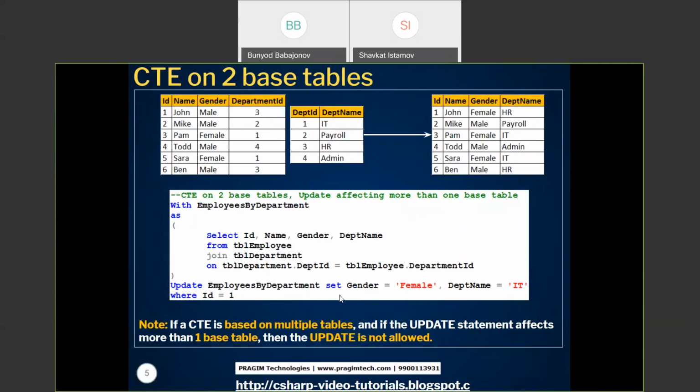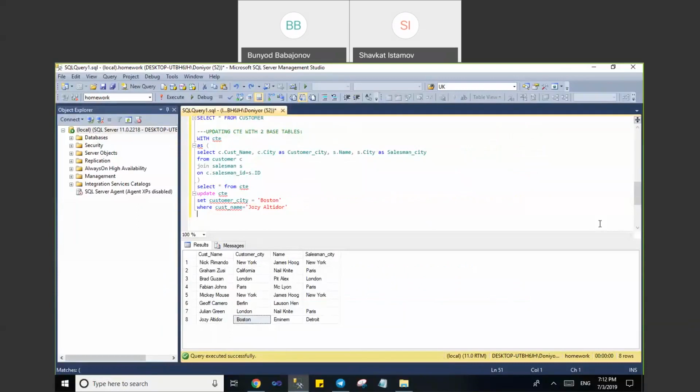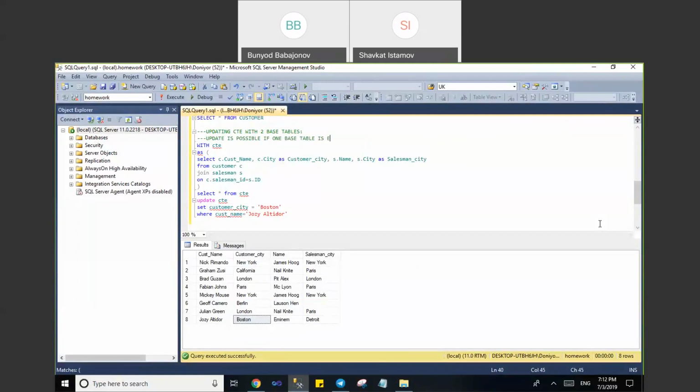Okay, let's see that in action. For this one, I will put: update is possible if one base table is affected.